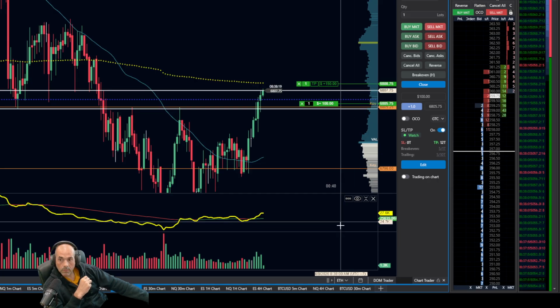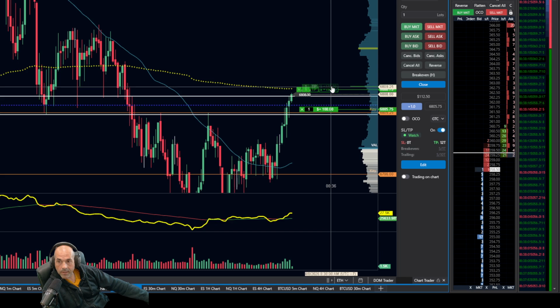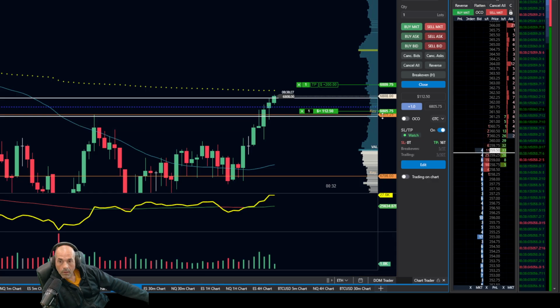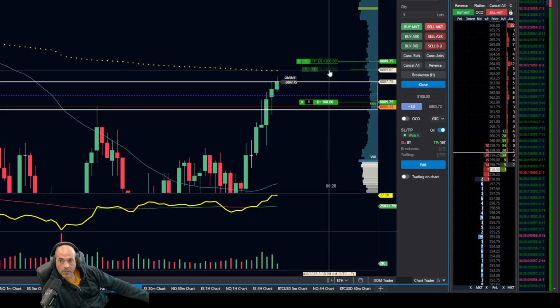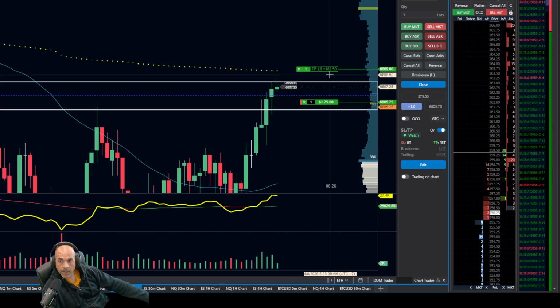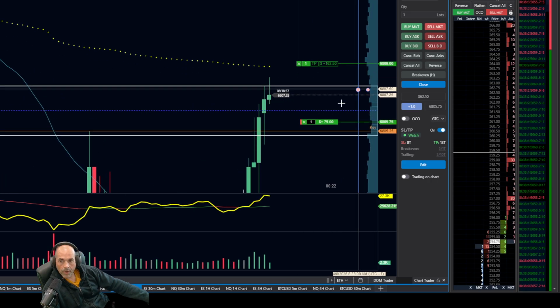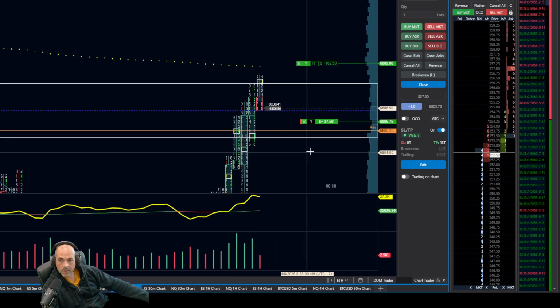All right, so we're going to move through. That's 150. I might go up a little bit more, might trail that. Okay, so there we go. Should we just close it out at the VWAP for a quick 162 bucks? Come on, baby, keep pushing. So we are going to close this trade in profit, right?